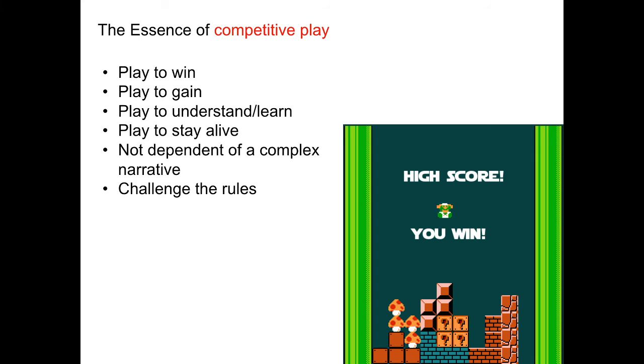What's that popular app game on phone? It used to be Temple Run. What's the story about Temple Run? Evil monkeys chasing you because you stole treasure and whatever, but perpetually you're running. There's no complex narrative, it's very simple. Just run from the monkeys. The monkeys are from this temple, and you're like a Tomb Raider or something. So there you go, not a complex narrative, challenging the rules.